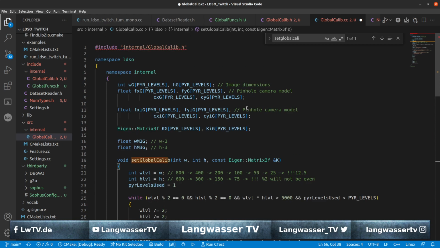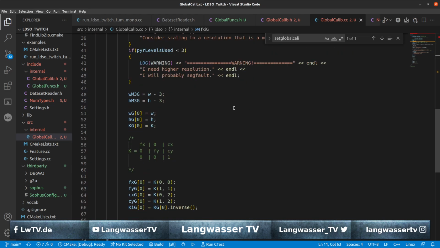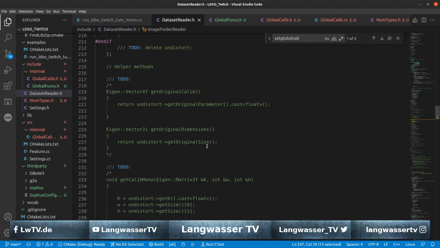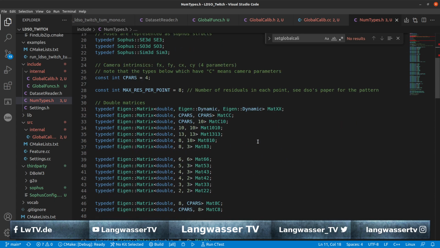I think I wrote somewhere that the I could be the inverse. I just want to correct that. Maybe in NumTypes.